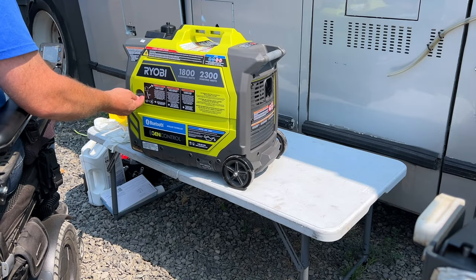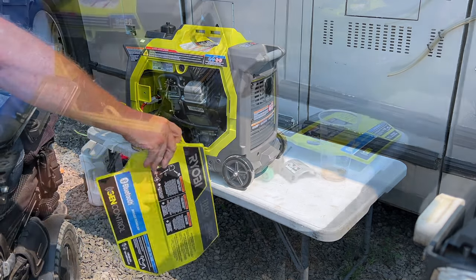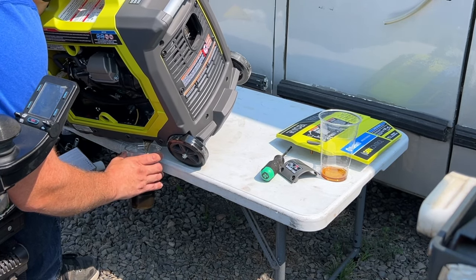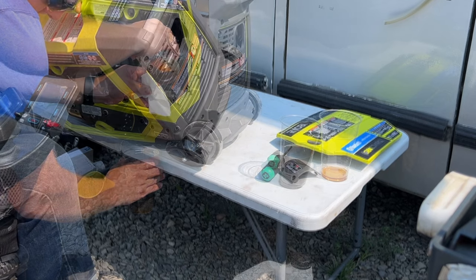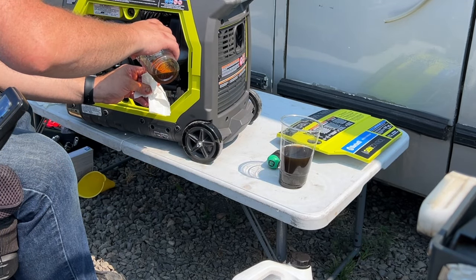Fast forward 1 hour, and it's time for oil change number two. Yeah, not nearly as dark as last time. Again, the idea here is to flush as much of the break-in debris as possible out of the engine. So that's why we're changing it here. Man, it's getting hot out here. Haven't looked at the temperature, but sitting in direct sunlight is probably not the best thing to be doing.